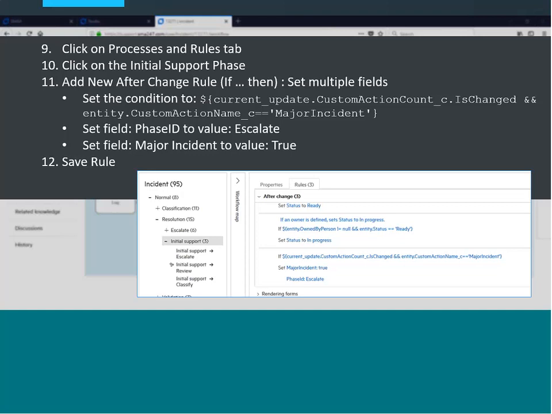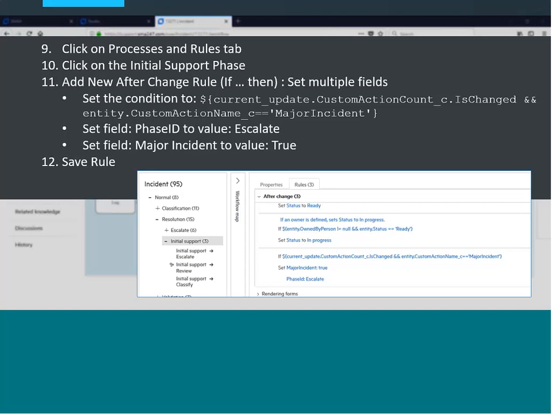In the process and rules tab, I set up a standard set multiple fields rule on the initial support phase, and basically said if in the current update the custom action count is changed and the custom action name is major incident for that change, then set the major incident flag to true and move it to the escalate phase, and save that, and that's it.